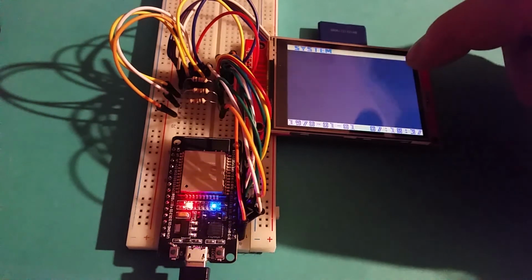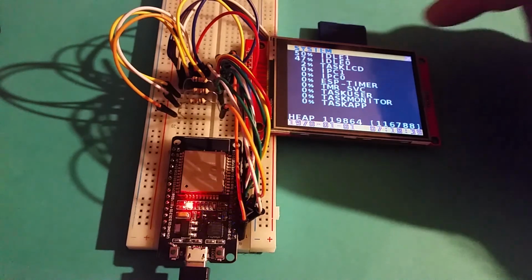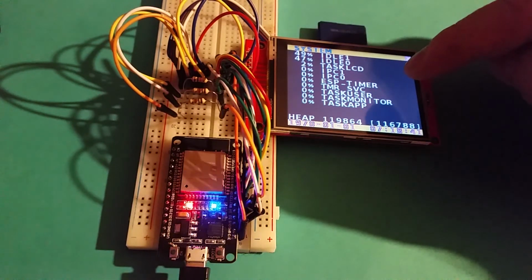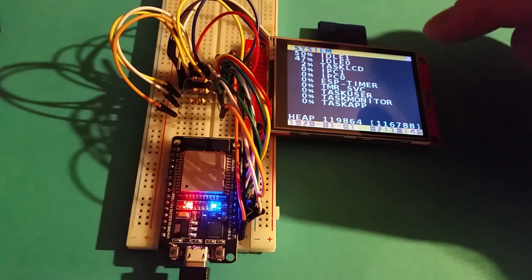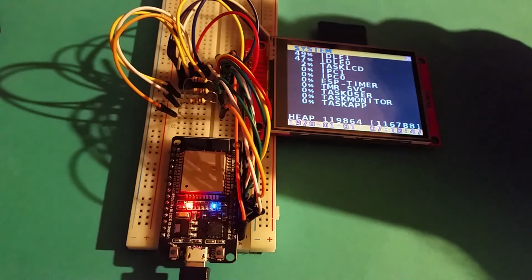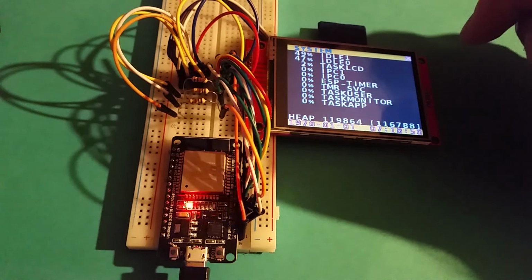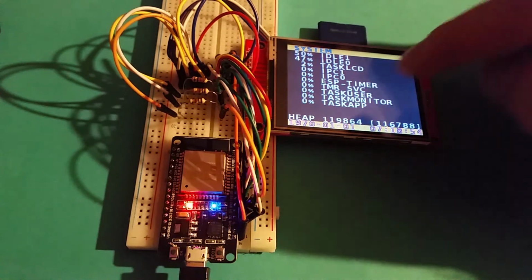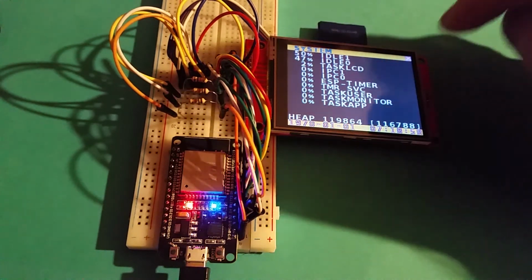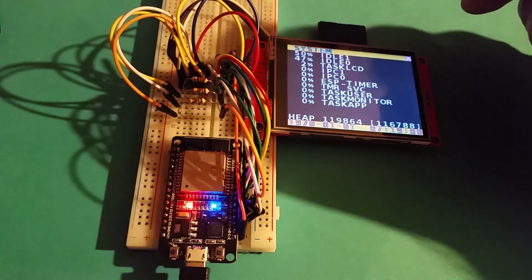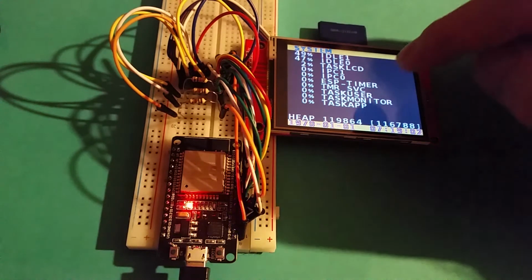So another display I've done is the system information. This is a great thing about the ESP32, that it has performance monitoring built into it. And there's lots of great example code which comes with the IDE, and I've used quite a bit of the example code in some of the coding that I've been doing. And this task monitor is one of the pieces of example code which I've taken from the examples.